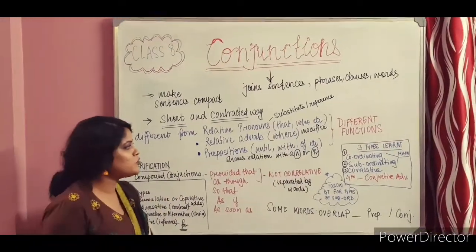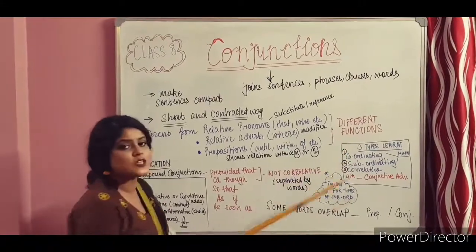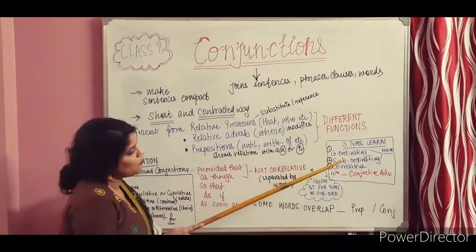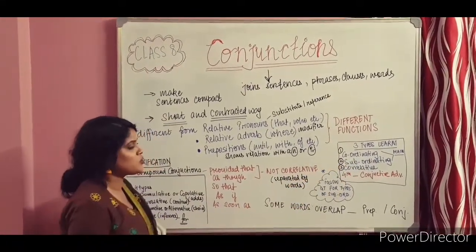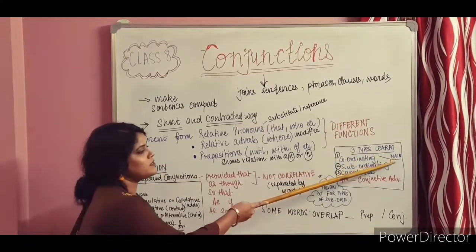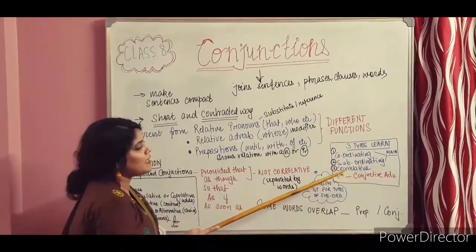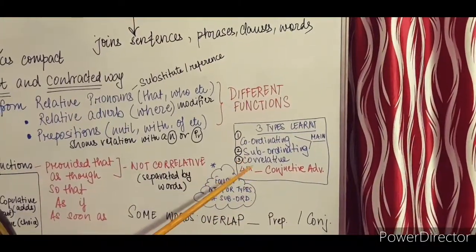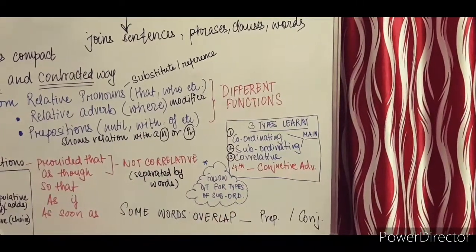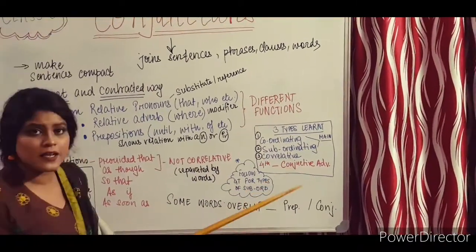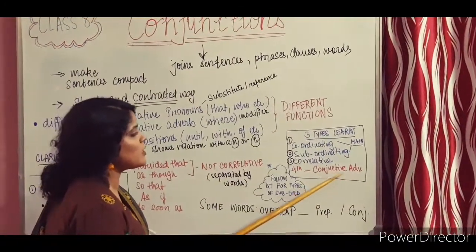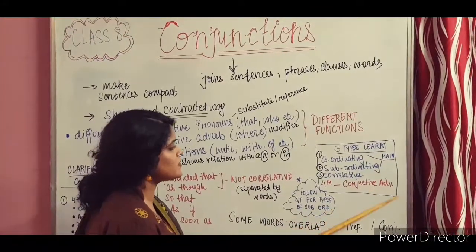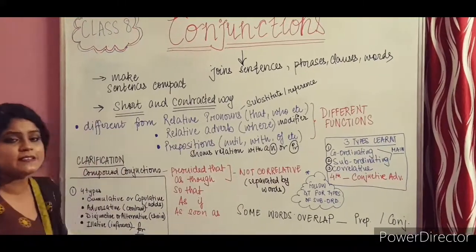Alright, now after this, I'm going to just move on to the types of conjunctions that we have already learned. The first one that we have learned is the coordinating conjunction. We've also learned about the subordinating conjunction, and these two are the main ones, alright, you can see out here. And the third one is the correlative conjunction. These are the three common ones that we know about, that are usually talked about. Now the fourth kind we have learned in our Teams sessions. It's the conjunctive adverb. Okay, there are conjunctions that act as adverbs. Conjunctive adverbs, we've already discussed them.